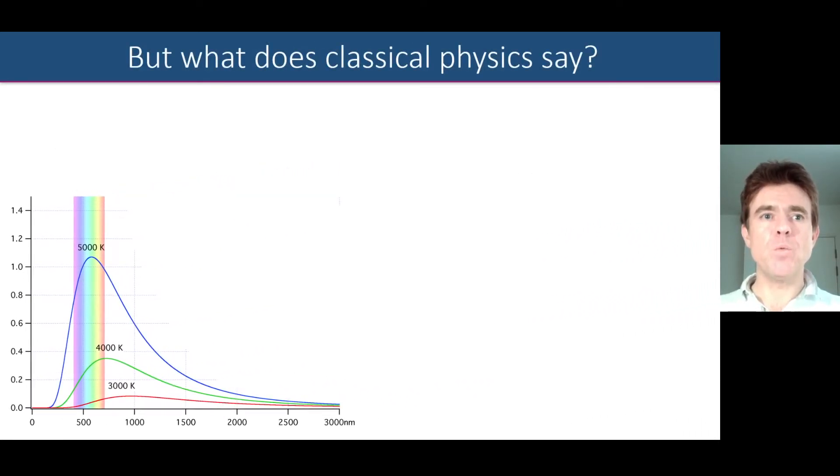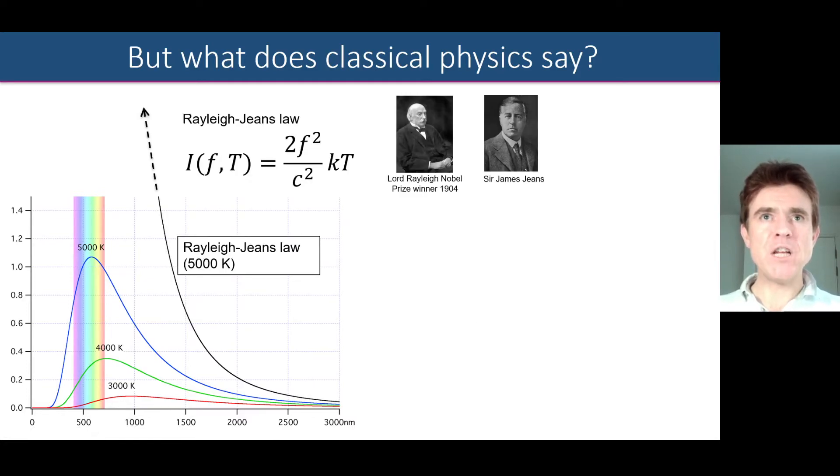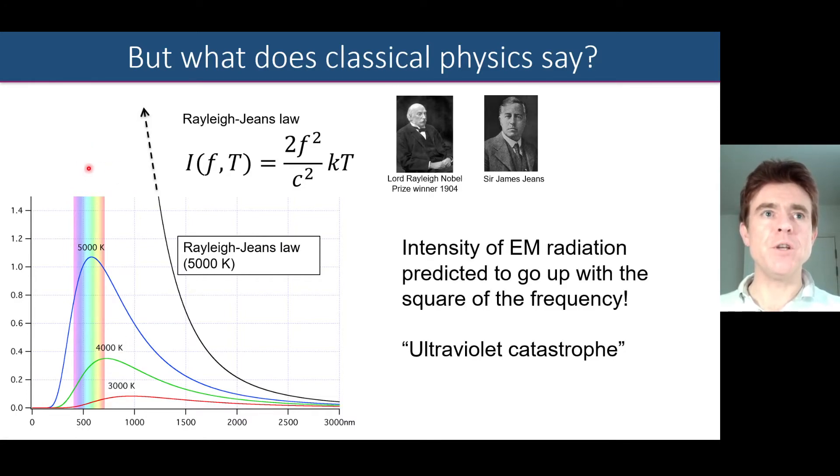Now, the problem was that classical physics wasn't able to describe this distribution of emission of radiation from black bodies. There was the Rayleigh-Jeans Law, devised by Lord Rayleigh and Sir James Jeans. These were English physicists. They came up with this law that seemed to work at this range of wavelengths for explaining the amount of radiation given off from a black body. But as you consider the smaller wavelengths, they were basically predicting ever-increasing amounts of electromagnetic radiation being given off to the point of it actually looking like it's shooting up to infinity for the case of wavelengths of around zero or near infinite frequency. And so that's why this was referred to as the ultraviolet catastrophe. So this is like the ultraviolet part of the spectrum, and the Rayleigh-Jeans Law was predicting phenomenally large amounts of radiation at that part of the spectrum, which clearly doesn't correspond to reality.